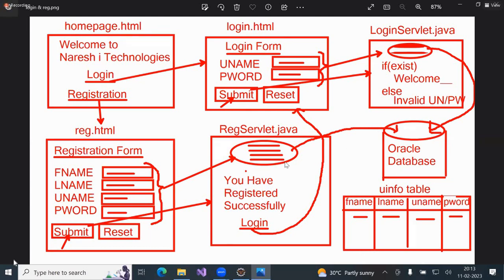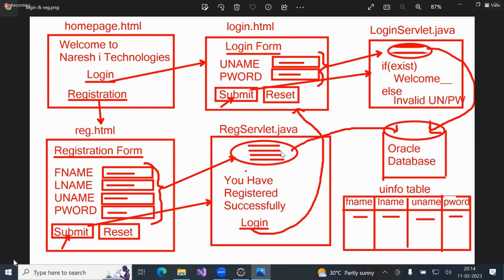Now, connection establishment: how many times is it required? One time or many times? Now, n number of people can register, but how many times is connection establishment required? One time establishment is enough.